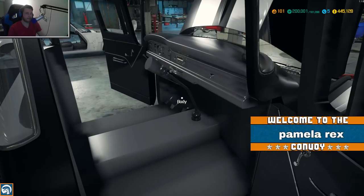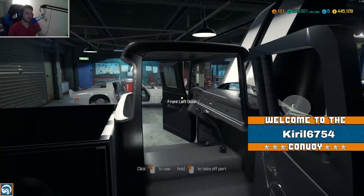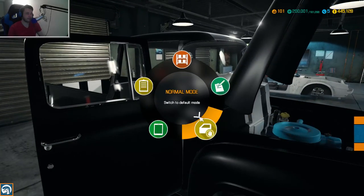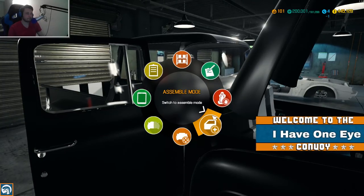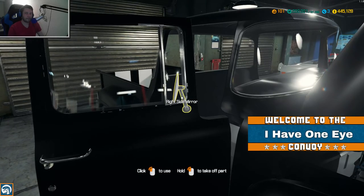All right, look. That looks great. Let's go ahead and throw some seats in then. Normal mode. Oh, we can put a seat in here. Oh, right. The side view mirrors. Let's put that on. All right, assemble mode. Oh, there we go. I forgot it's on the doors.